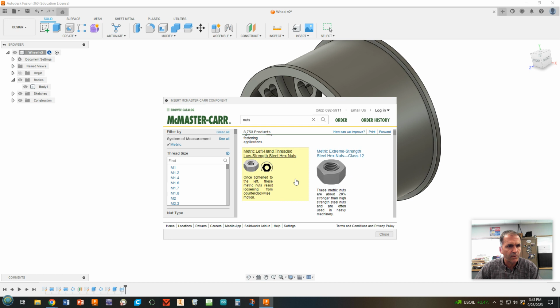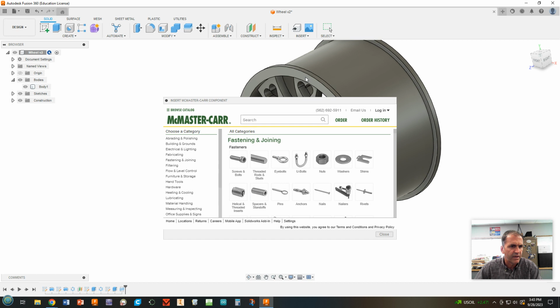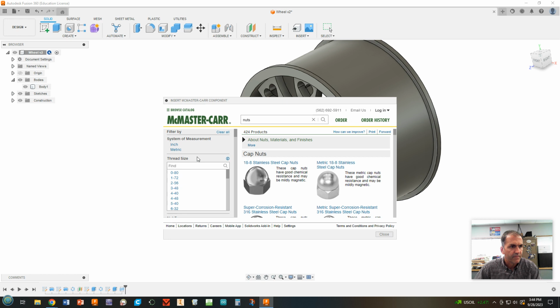And then let's scroll down until we get to, I want cap nuts. Those aren't there. I think I made a mistake. Okay, I'm going to get out of that. Close. It's all right. I'm going to try it again. Let's insert McMaster-Carr component. I do want nuts. Oh, that's what I needed to do. Before I clicked metric, I needed to scroll down to cap nuts, choose that, and then choose metric. There we go. All right.